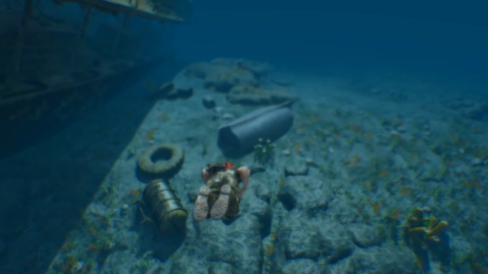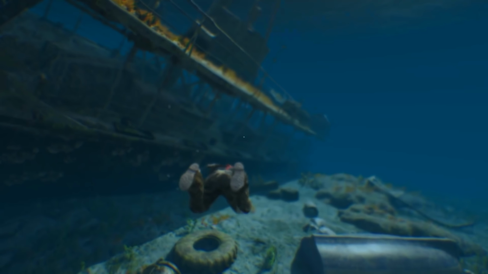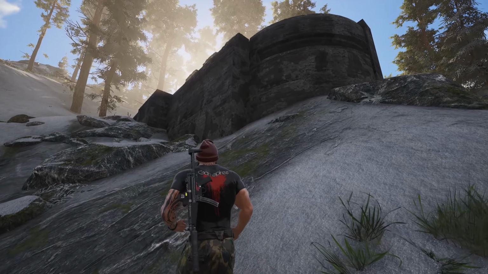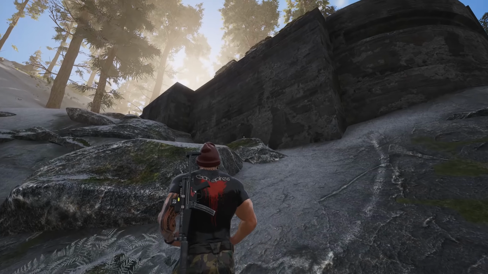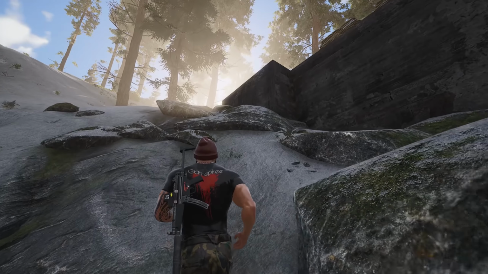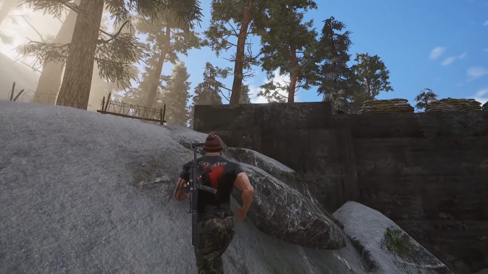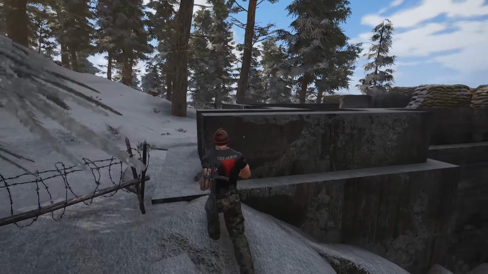This is what it's all about, right? Exploration and all that good stuff too. So now you will find World War II bunkers scattered all over the map. There are literally dozens of these. You will be able to get an absolute ton of loot there if it hasn't been looted recently. But be sure, this is the whole point of exploring, so you can find stuff like this.